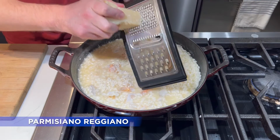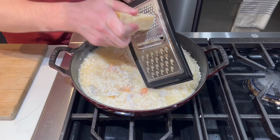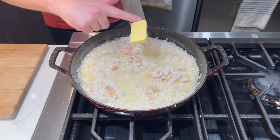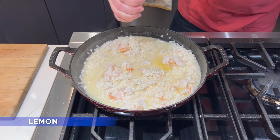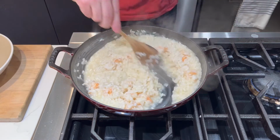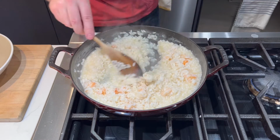Now it's time to add in some fresh grated Parmigiano Reggiano cheese. And we'll stir that in. Then we're going to add a nice big dollop of good butter, some fresh squeezed lemon juice, and after one last stir, this is looking pretty good and we are ready to plate this up.